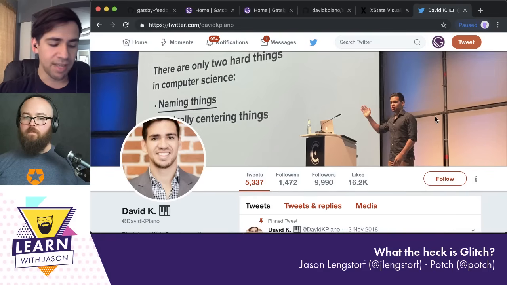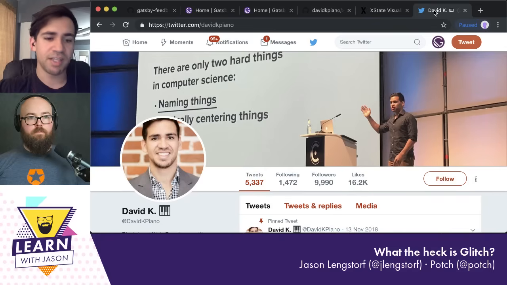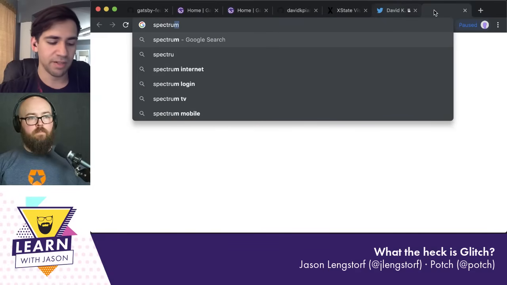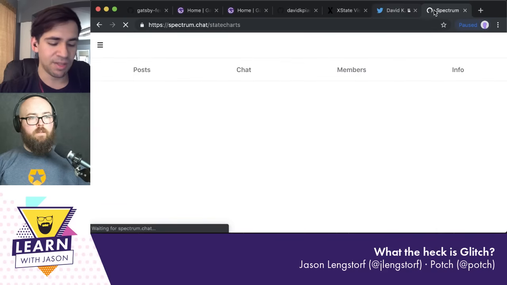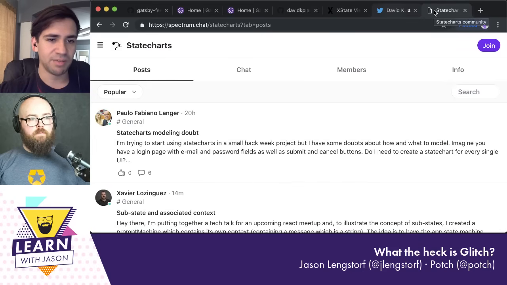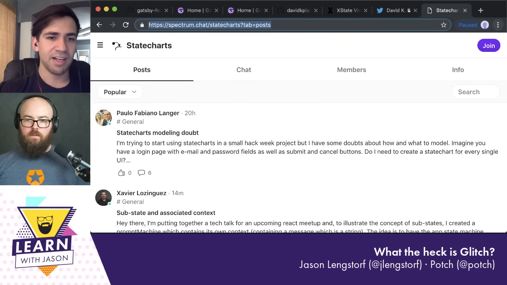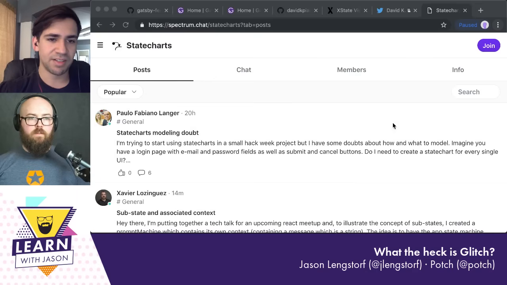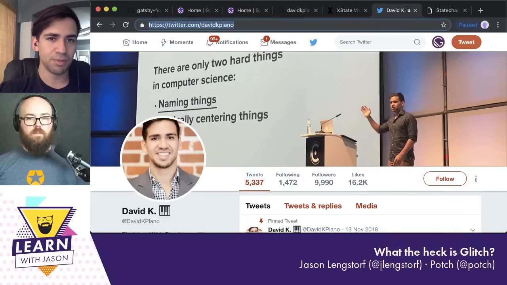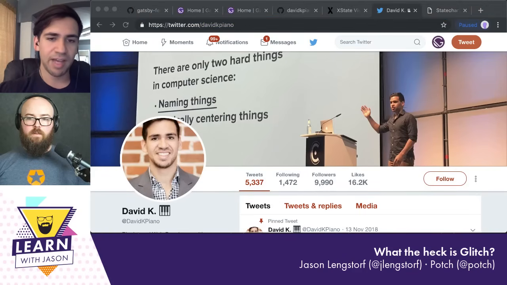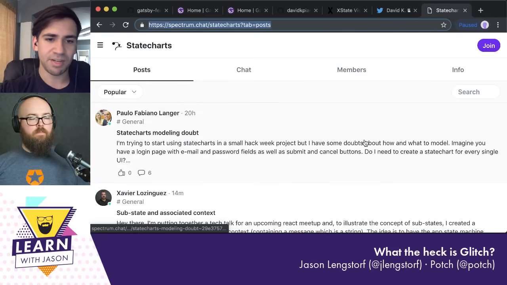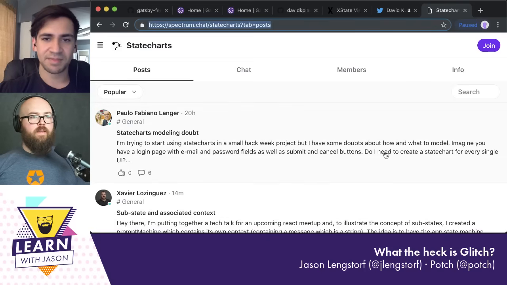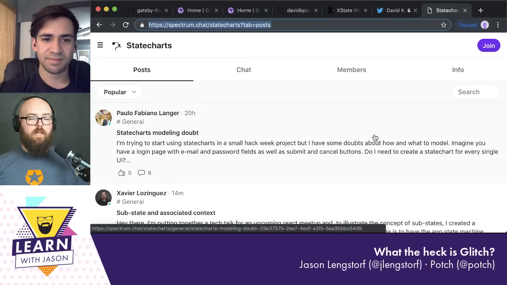Well, we do have a community at spectrum.chat/statecharts, where I think Max Stoiber and others made the Spectrum community, which is really great and a great way of sharing information. And so there's definitely a lot of talk in here, just people trying to use statecharts in their Vue, React, or other applications, whether they're using XState or something else. So it's a good place to talk shop. Yeah. That is super useful.